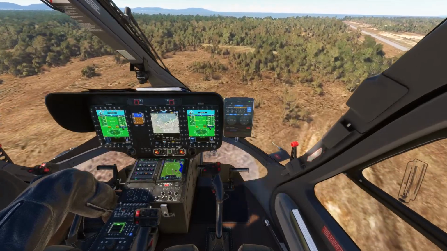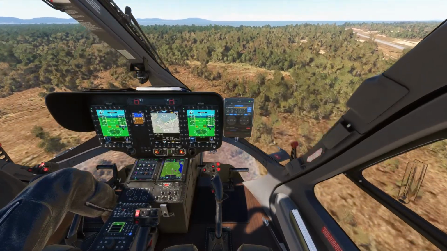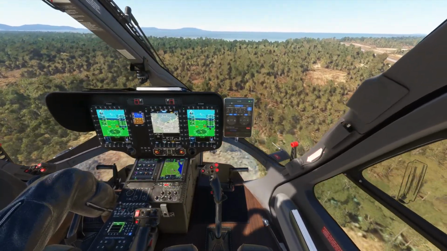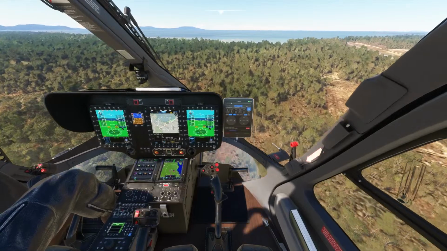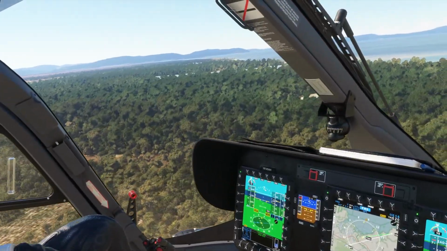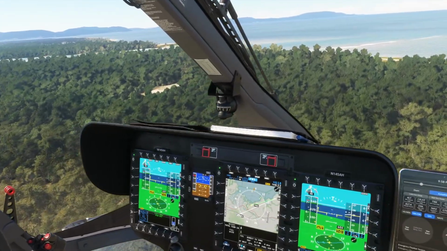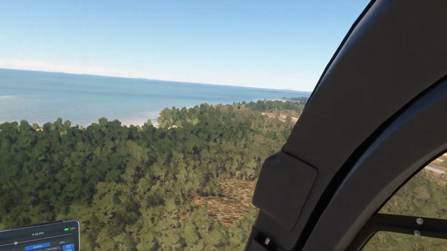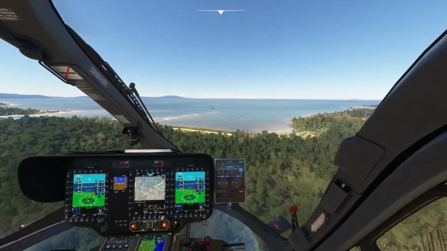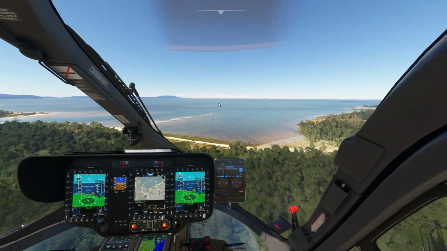Let's see if I can find one out here. Oh, of course we don't have one anywhere near close. So we'll go along the shoreline and we will simulate.